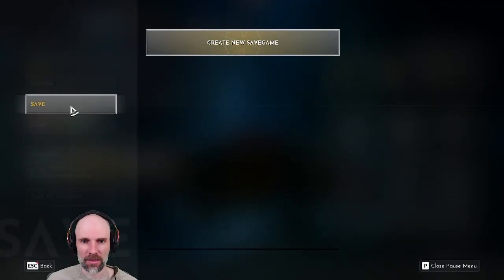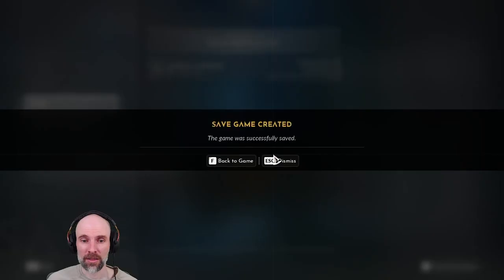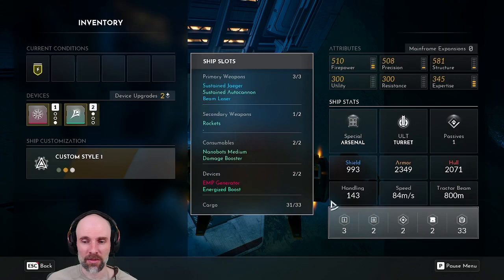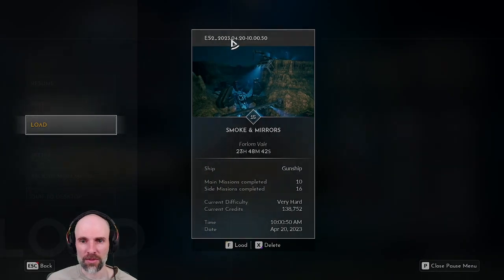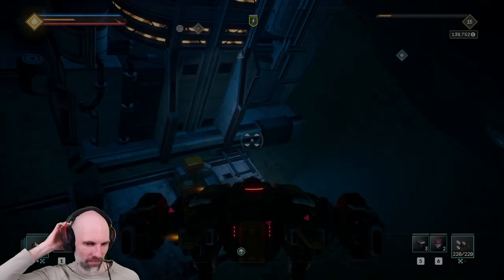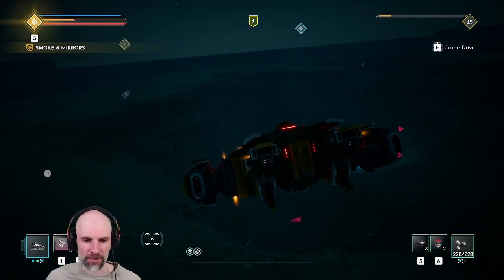Can I save? Create a new save game. Alright, let's try loading that save. We have to do it manually. Okay, back to game. Load. Manual save one. Okay, let's try that. That's the first sort of major bug I've run into. All right, cool.